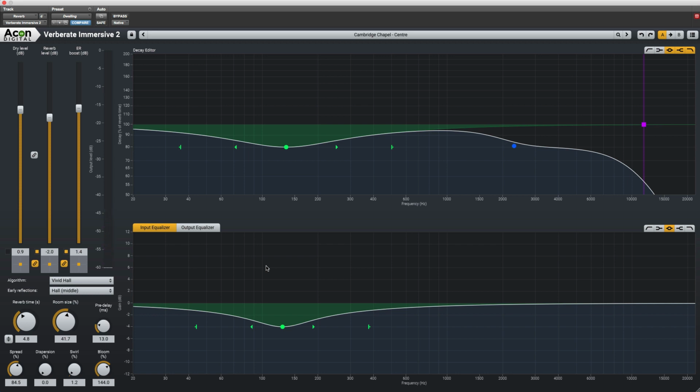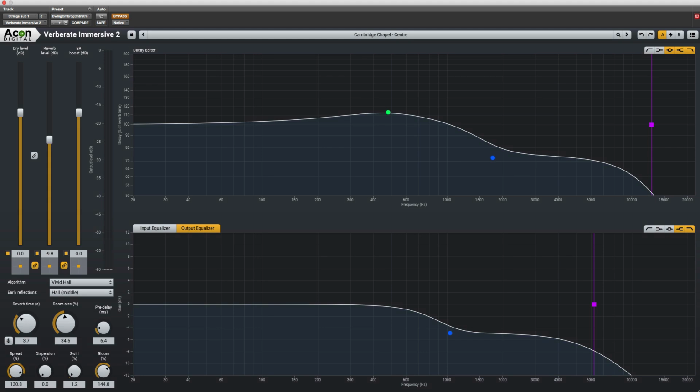In this particular project, I've got two instances. I've got an instance handling reverb at a conventional send and return for some of the solo instruments, but I've also got an instance of a 5.1 reverb in my strings sub, because obviously there's a significant string section. This was recorded in the round and delivered as an album in 5.1. And so in this case here, we've got an inline instance of the reverb, so I have enabled here the dry signal. This is now impacting purely on the string sound.